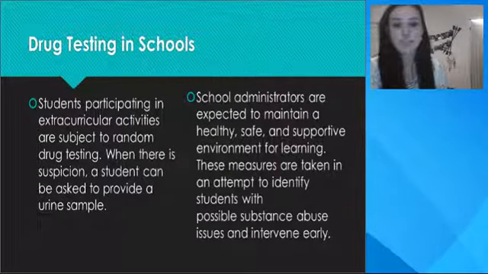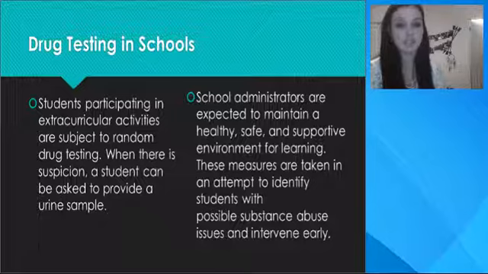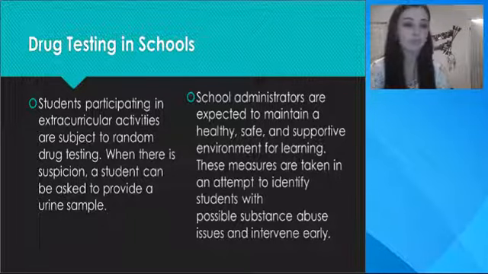Drug testing in schools. Students participating in extracurricular activities are subject to random drug testing. When there's suspicion, a student can be asked to provide a urine sample. School administrators are expected to maintain a healthy, safe, and supportive environment for learning. These measures are taken in an attempt to identify students with possible substance abuse issues and intervene early.